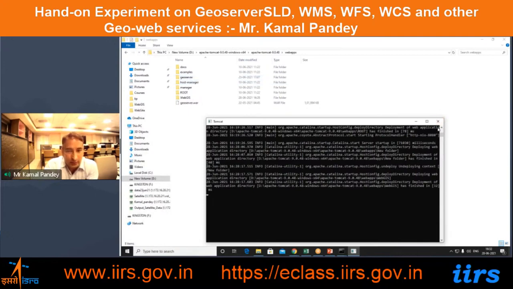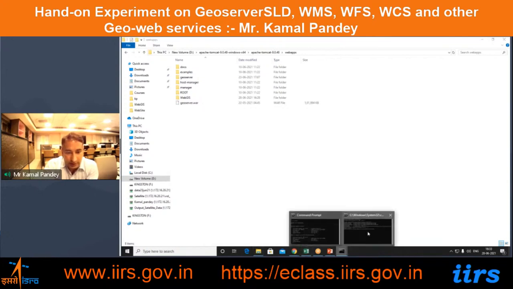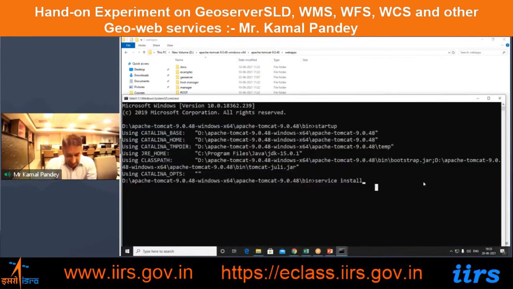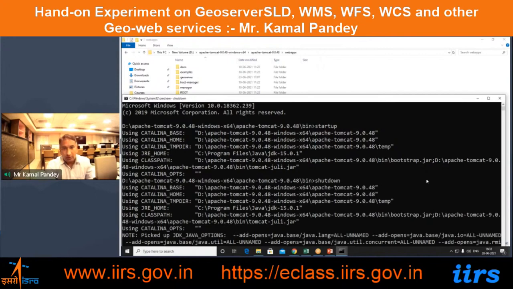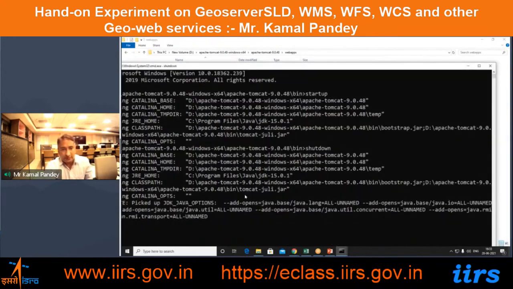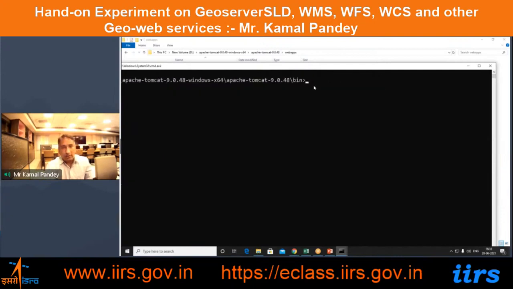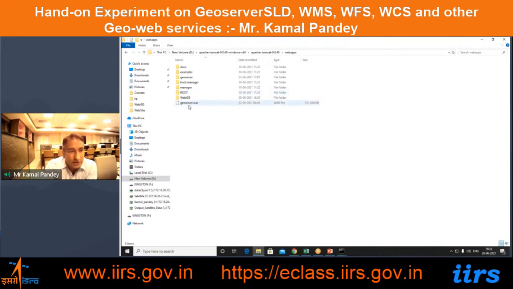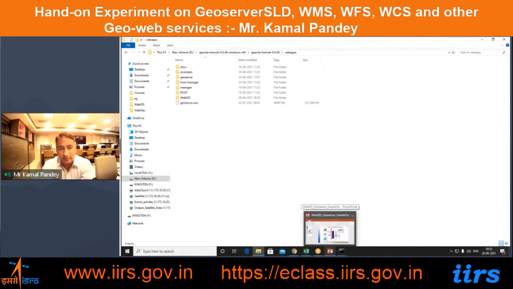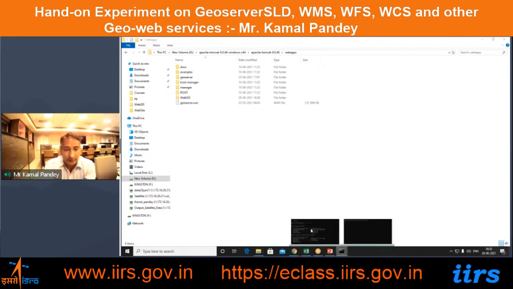Okay, I will do it again. Let us close it here, then I will see it here. We will say shutdown. So your web server is now down. Now I will try to start it again, because we have made this Geoserver also available to my web server. Two things are there, web server and Geoserver. Remember it, both are different things.